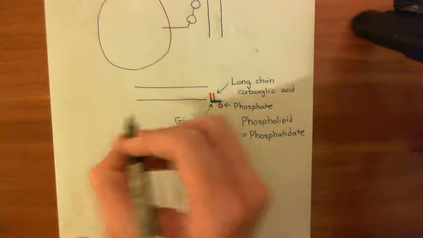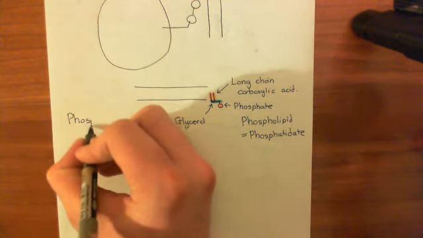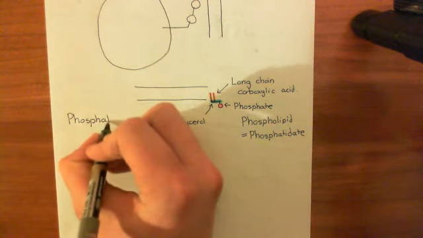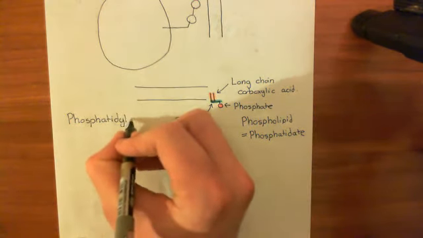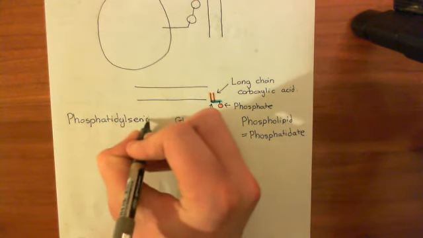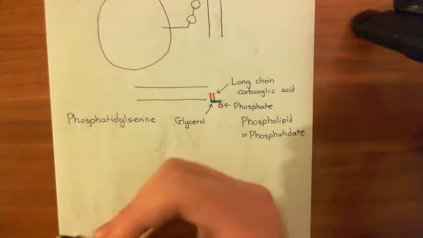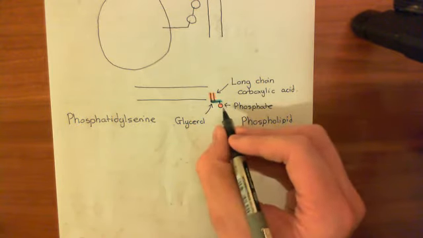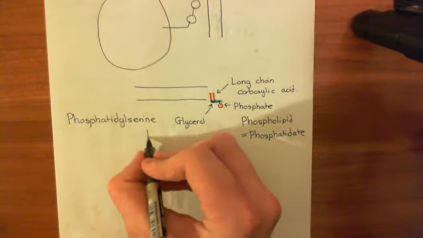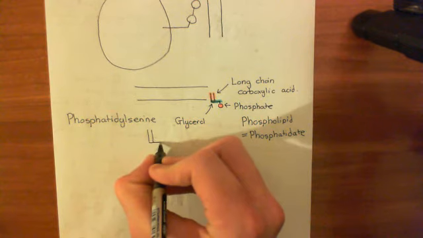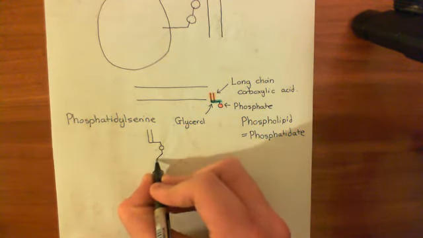So basically, let me write its name out in full. So phosphatidylserine, basically what you take is you take a phosphatidate molecule and you bind it to a serine molecule. So you just stick this phosphatidyl group onto a serine molecule, or if you want to do it the other way around, you stick a serine molecule onto a phosphatidate molecule. So let me draw this here.